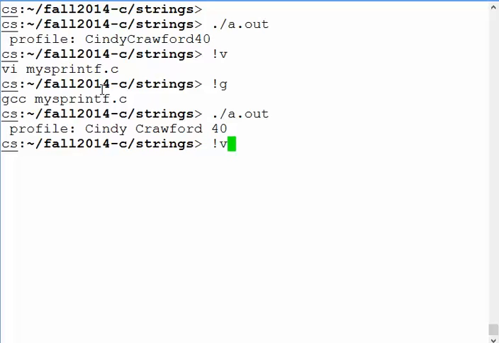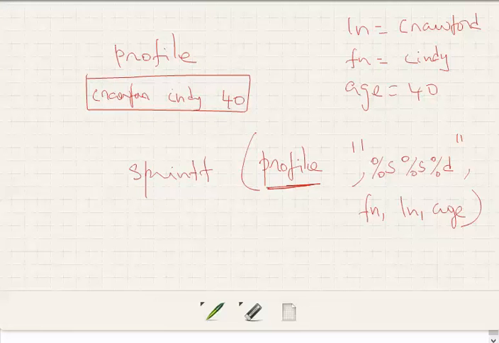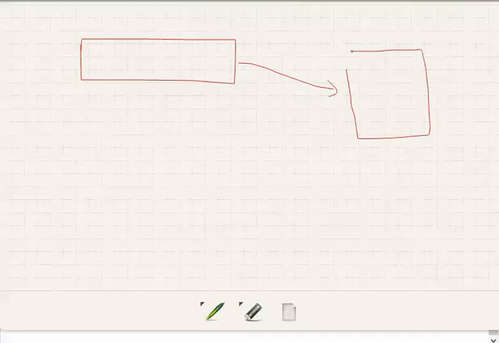Just to revisit these two: sscanf feeds from a buffer to variables.